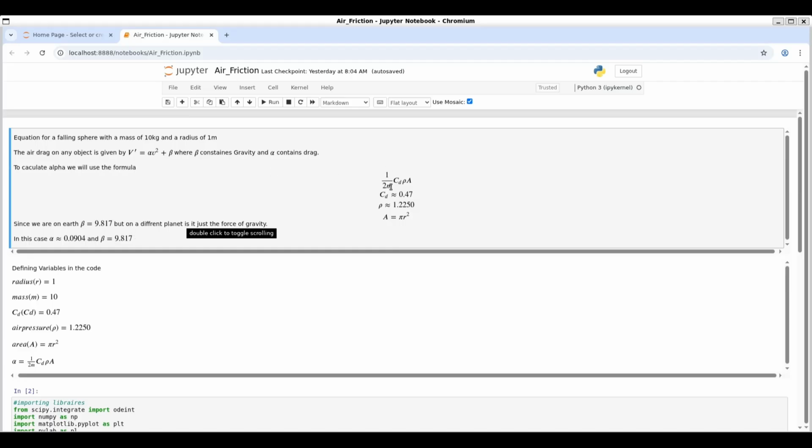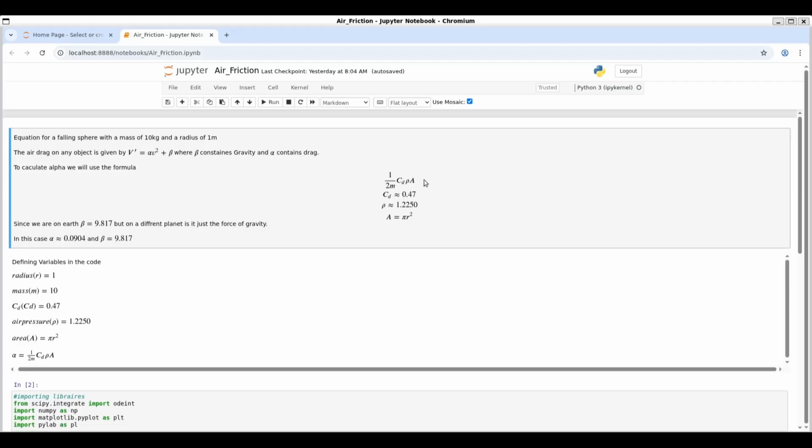To calculate alpha, we're going to use this formula: 1 over 2 times the mass of the object times the drag coefficient of the object times rho, which in most cases is just air density, times the cross-sectional area that's exposed to your air or your fluid.